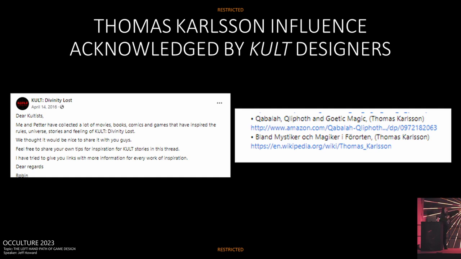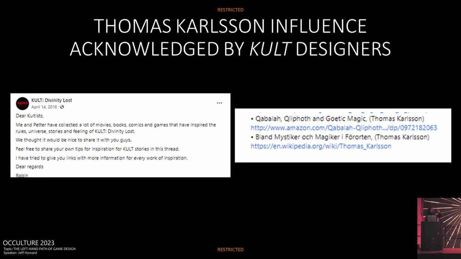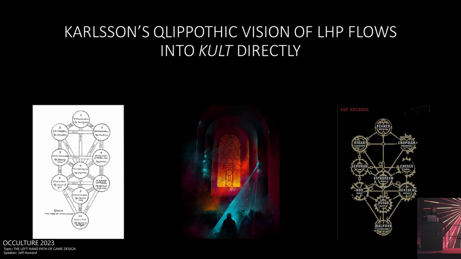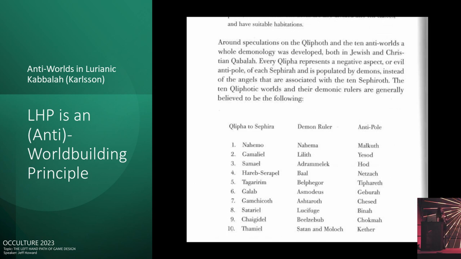The designers of the fourth edition of Kult are well aware of their inspirations. On their official Facebook page they list them — mostly fictional: lots of Clive Barker, Hellraiser, John Constantine Hellblazer. But there are also two works of real occult scholarship, both by Thomas Carlson: Kabbalah, Klippoth, and Goetic Magic, and what was translated into English as Amongst Mystics and Magicians in Stockholm. Thomas Carlson is the Swedish original founder of Le Dragon Rouge, a Satanic left-hand path group. Carlson's Klippothic vision flows directly into Kult, taking its cosmological diagrams — a dark, reversed Kabbalistic tree of life — directly from Carlson's diagrams of the Klippoth.